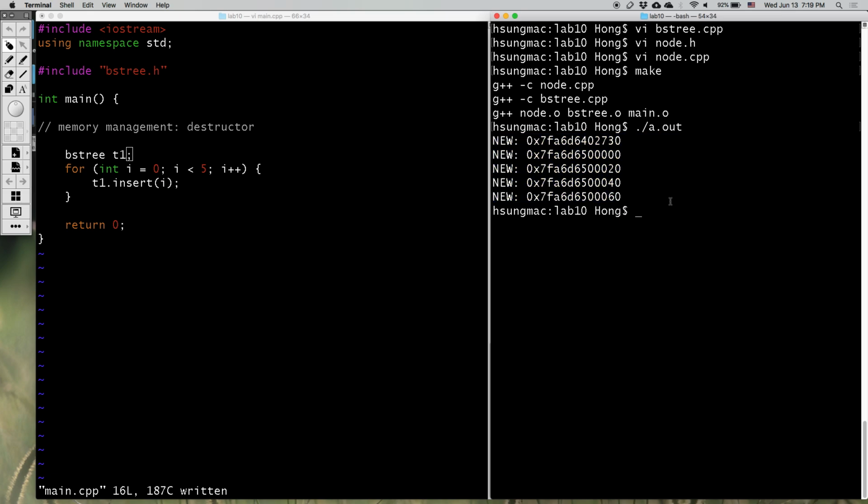So to take care of this memory leakage, we should implement the destructor of a binary search tree, where when a variable of a BS tree dies, if the BS tree is not empty, we need to free all the memory as nodes are holding the data. So that has to be implemented.